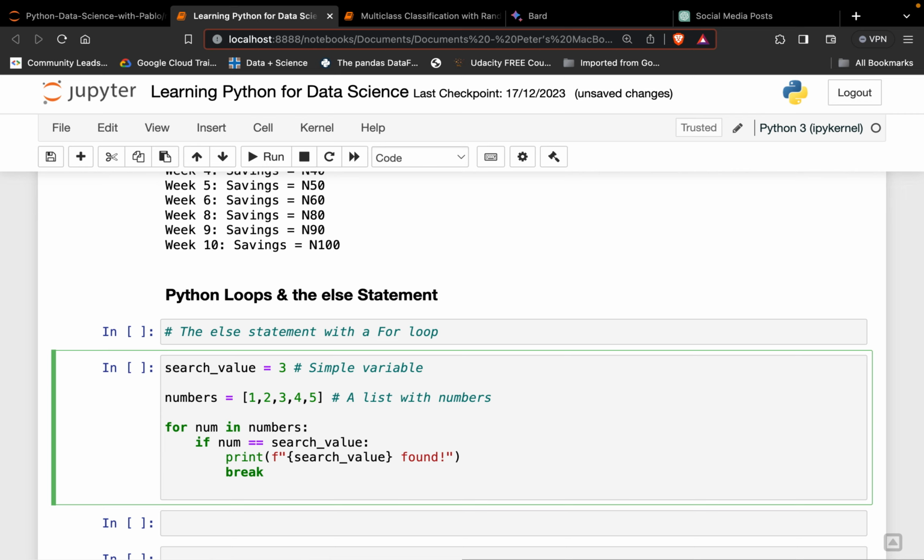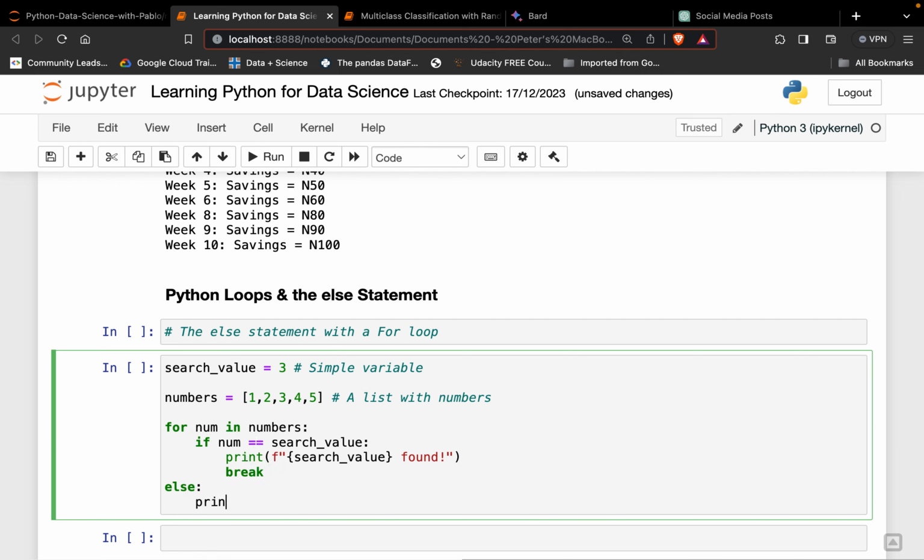Then I'm going to introduce my else statement, which is going to run if we have a false condition. So here I'm just going to say print, and I use my f string again to make it readable, and I'll have my search value, and I'll write not found in the list.